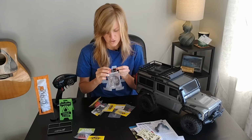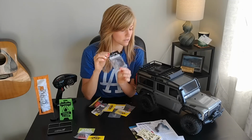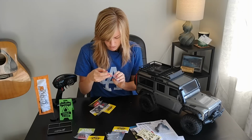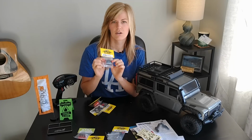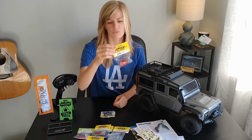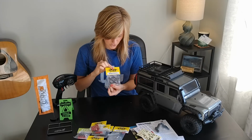A scale bungee cord kit, so you can cut these to size, tie down all your accessories on your rig. A scale shovel. How are you gonna build your crawler course without a scale shovel? Some RC crawler hooks and chain from Yeah Racing, when I tip over, I can have a friend come save me with their real winch. And then, if you have a fire out in the trail, you are gonna need a fire extinguisher. A 1/10 scale rock crawler bucket. And then lastly, I got a neat nylon tie strap. So I can tie things down on my adventure basket.